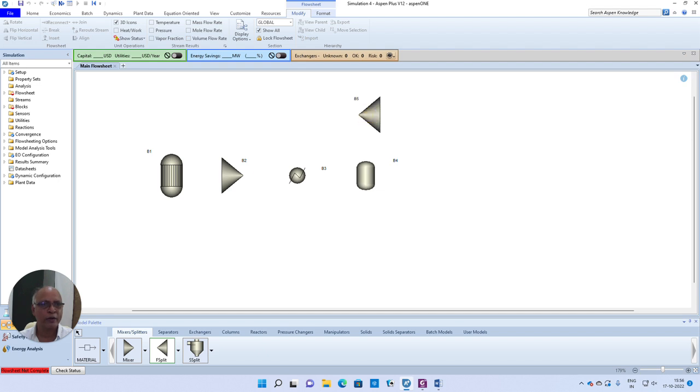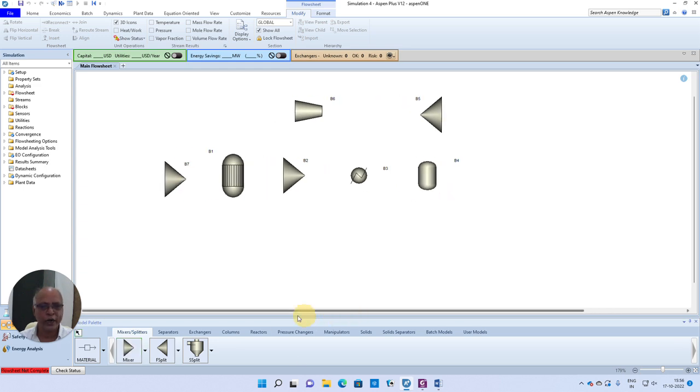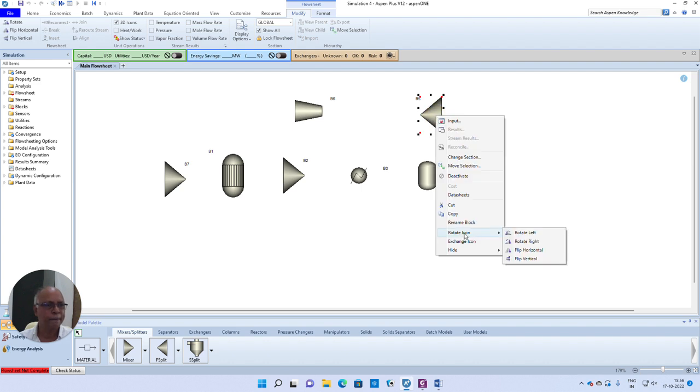So I have a splitter, and then before putting it again into the reactor, the fresh feed is going to be mixed with the recycle stream after compressing it to the required pressure of 200 bar. Because the fresh feed is mixed with the recycle stream, I also need a mixer here. So these are all the models that we need in this problem. Let me slightly adjust them.